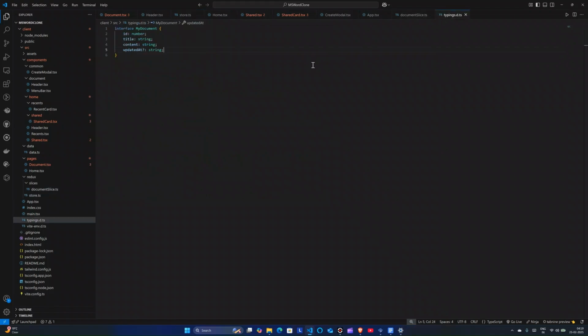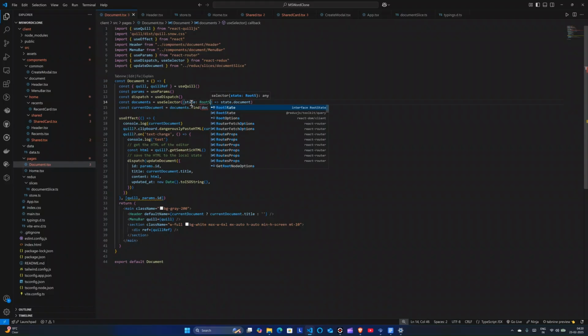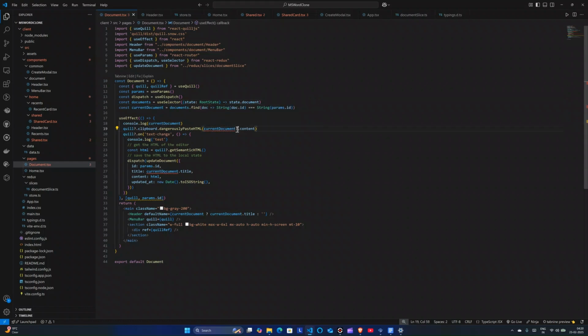Okay, my document here, root state, or if we add this, then okay, it is saying that possibly undefined. So what I will do is that like this.